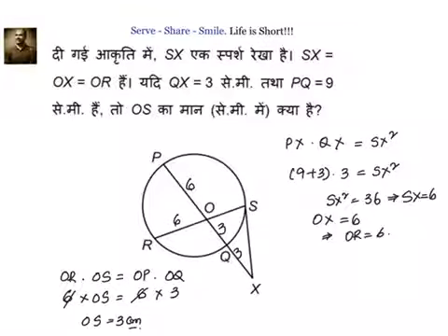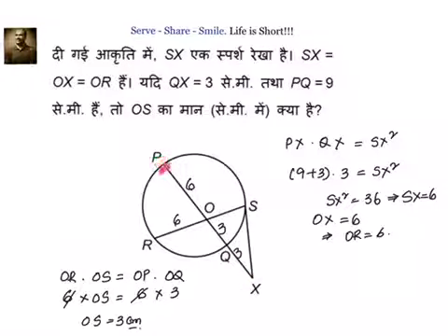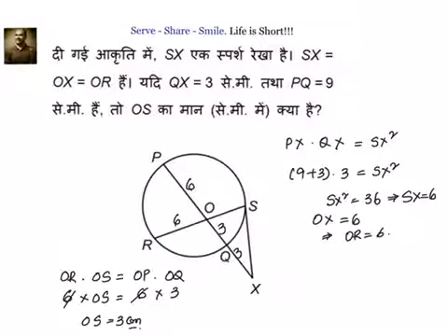Let's recap what we have done. We were given a circle in which SX is a tangent. From X, we drew one tangent and one secant to the circle. The concept used is: whenever you draw a tangent and a secant from an external point to a circle, SX squared equals PX into QX. From that we found SX, and since SX equals OX equals OR, we found OQ, OP, and OR. Then using the product of chord segments — OR into OS equals OP into OQ — we get OS equal to 3 centimeters.